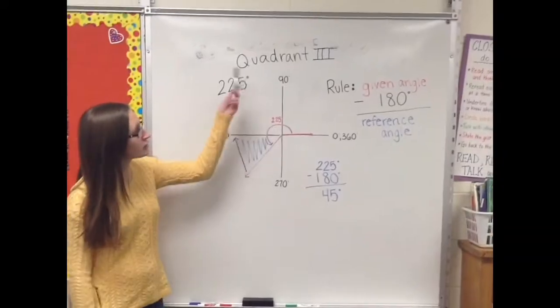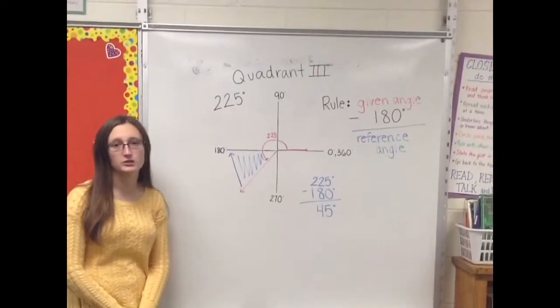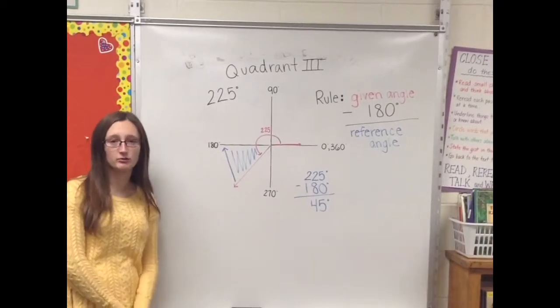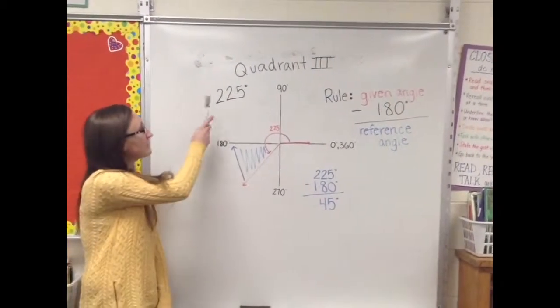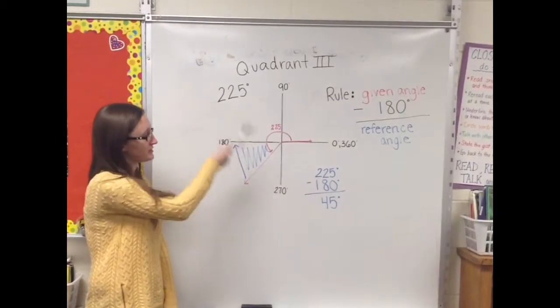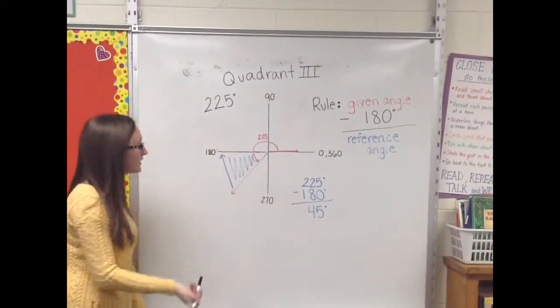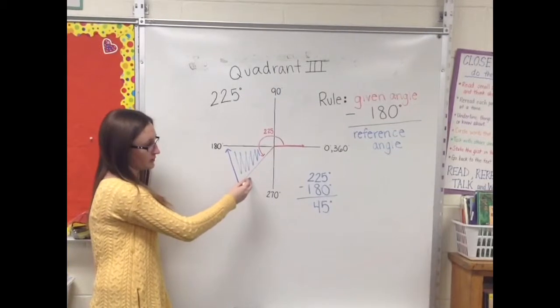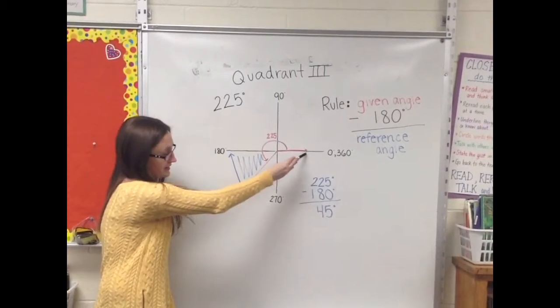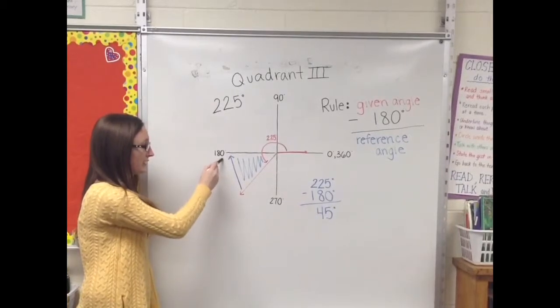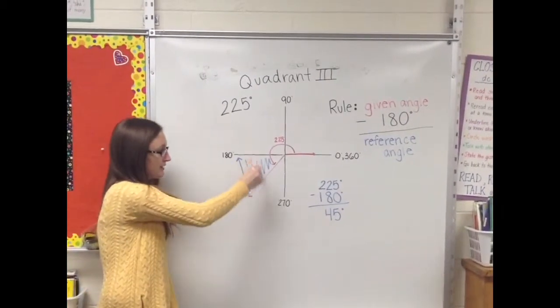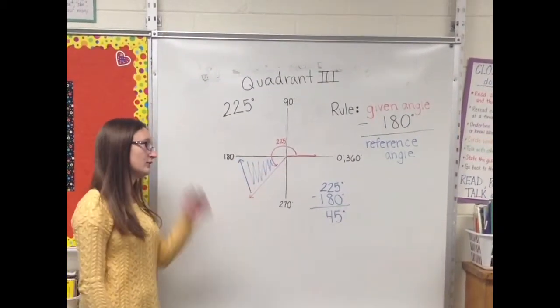Now we'll move on to quadrant 3. We're going to use 180 degrees to help us find our reference angle in quadrant 3 too, just a little bit differently. For an example, we'll use 225 degrees, and that's about what it would look like. Instead of measuring from our terminal side all the way to the x-axis over here, we have to take the shorter distance, which is back to 180 here. And so we need this difference as our reference angle.